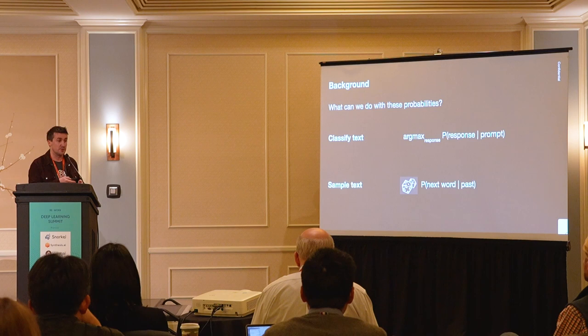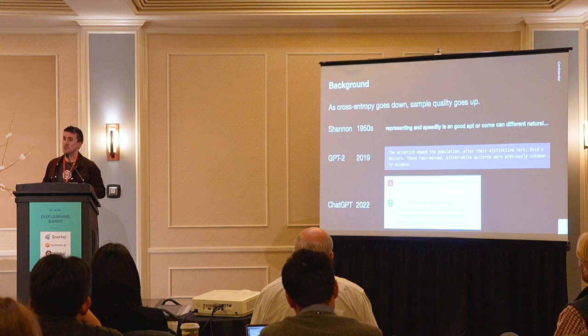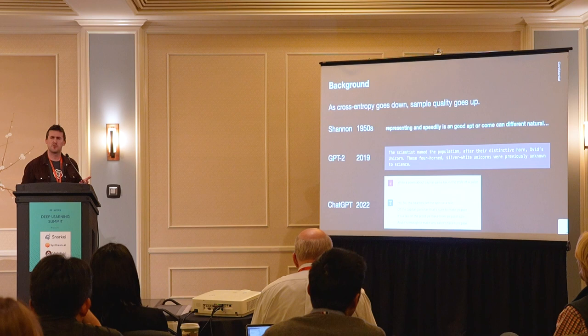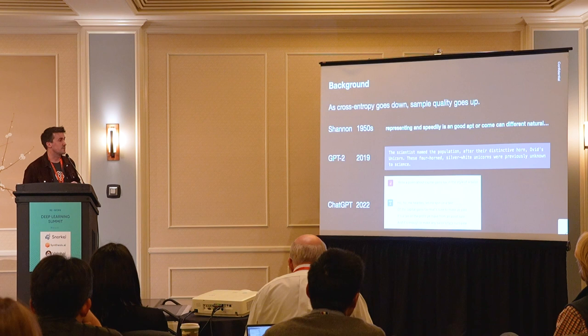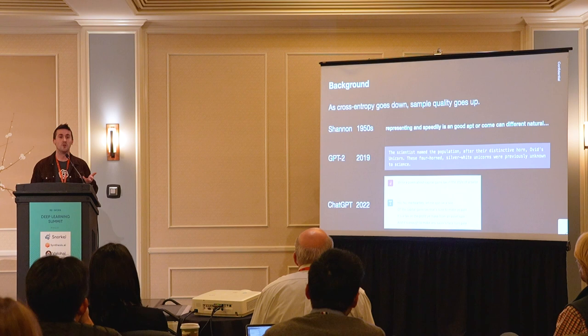Over the last, I guess you could say, 7 decades, language models are getting better and better at modeling text. We measure this with cross-entropy. Cross-entropy goes down, they're doing a better job at modeling the empirical distribution of text. That's great, but pretty dry. Who really wakes up in the morning and cares about cross-entropy? Well, I guess one reason is because when we invert this back to the sampling procedure, as cross-entropy is going down over the decades, sample quality has been going up, and the usefulness and the fluency of language models has been becoming more and more astounding.